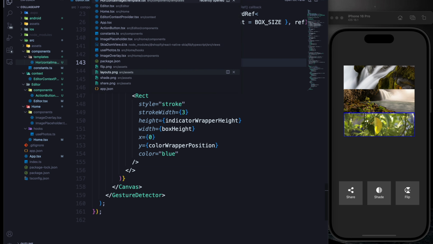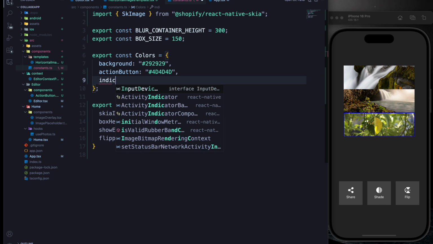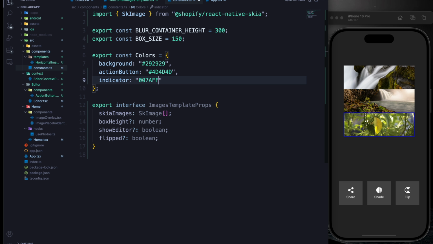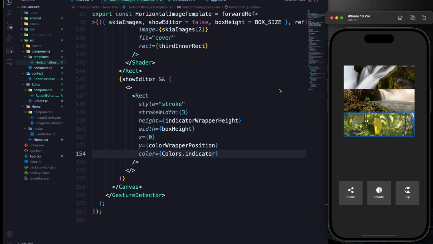So let's go to the constants. And we're going to make this the color. Okay, that's way nicer.